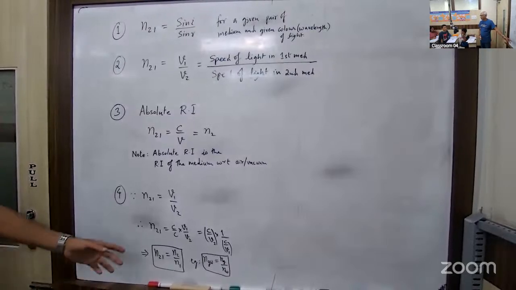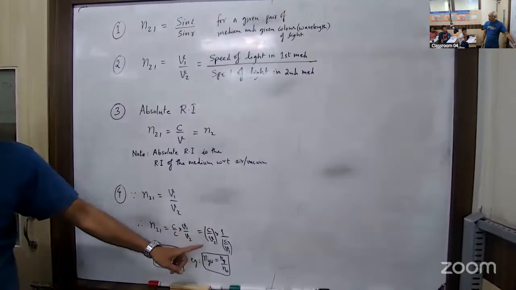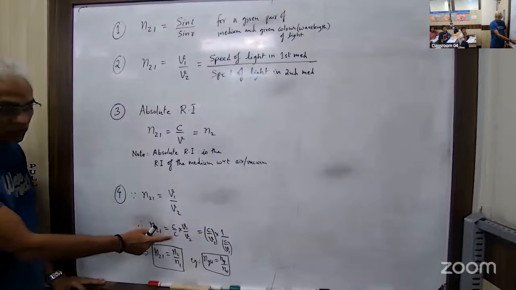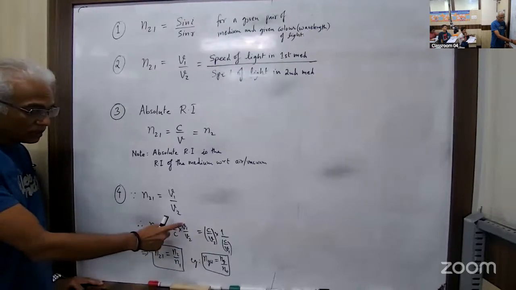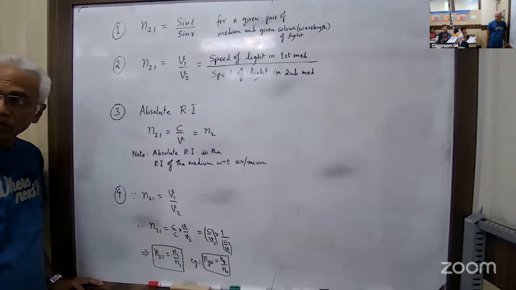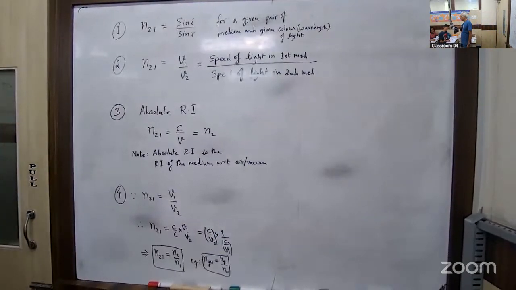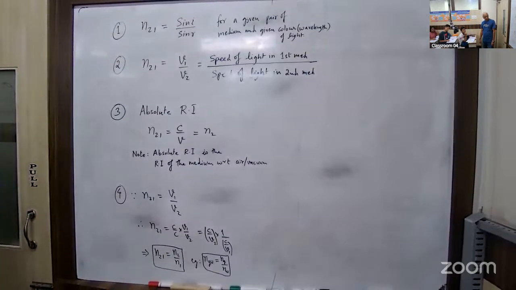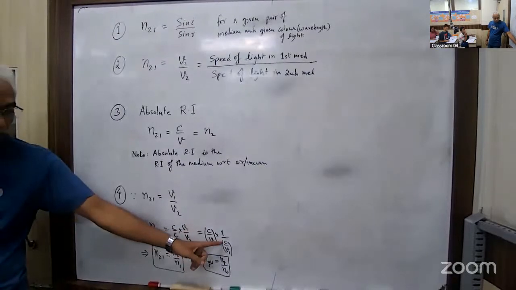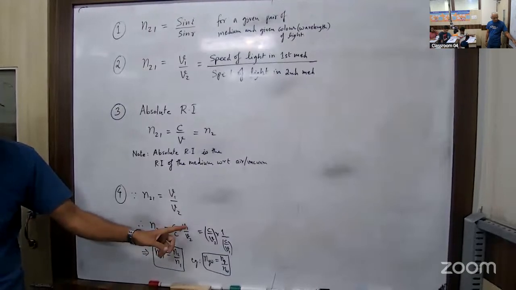Yes. Okay. So, yeah, this is C upon V2. This is C by C, right? So this C by V2, that is together, and this V1 goes under C. A by B divided by C by D is equal to A by B into D by C. Simple. Okay? That's what we have done.